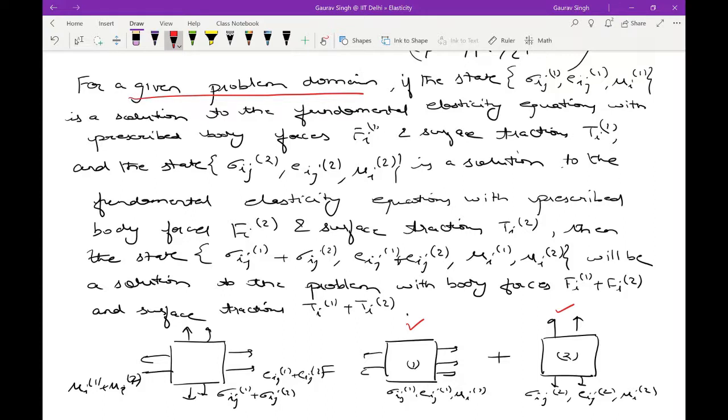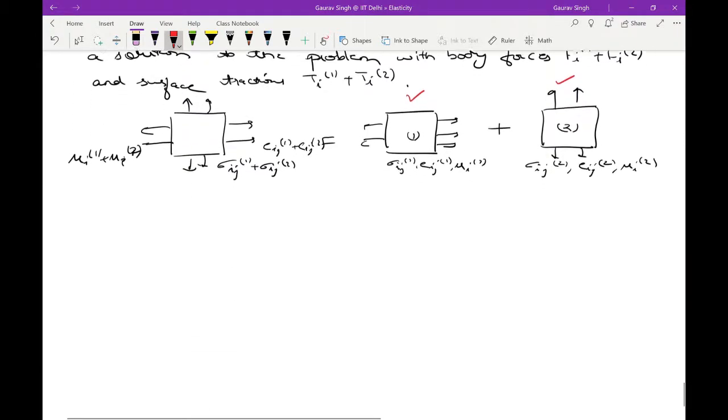So this is the advantage. You can break down your problem into any number of easier problems, solve each one of them simply, and just add your answers for stress, strain or displacement at any given point. This is one of the reasons why linear elasticity is so popular, because you do not have this advantage in plasticity, in viscoelasticity or any other such kind of behavior. So the principle of superposition is one reason why linear elasticity is so popular. We'll see this in action in some of the problems, but I hope you can get the gist of it.